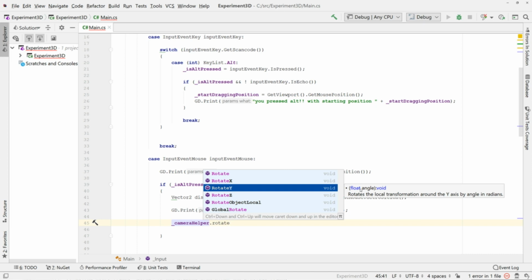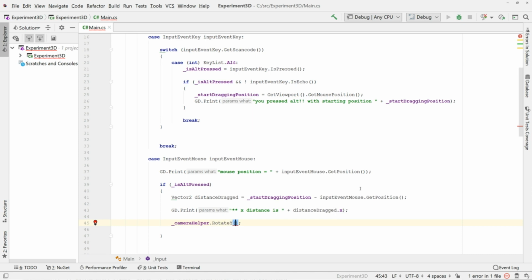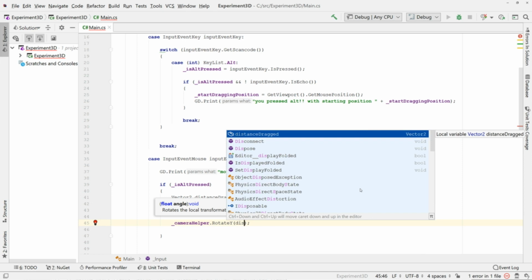For our purposes, all we care is that its value gets either negative or positive as we move the mouse, because we're going to be using that x difference to rotate, and we're going to throw in either a positive or negative radian value. I'll show a web page that talks about them in a bit. But all we need to know right now is we're going to be sending into this a positive or negative value based on which way we're moving the mouse. So we're going to rotate Y, and what are we going to send in here? We want the distance dragged X.